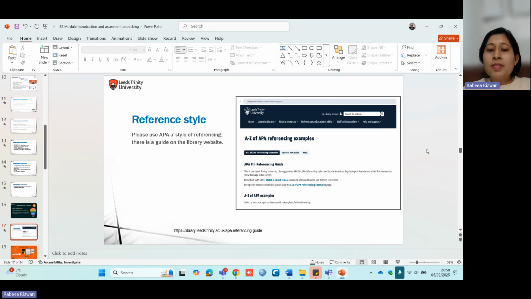The reference guidance is also available all the time for you online. When you go to Moodle, there is a library page option that you can use anytime when you are doing referencing. Here I'm showing you a picture I took from your Moodle. From this link, you can get guidance whenever you need more about your reference style. Further support is also available through academic support and library support.